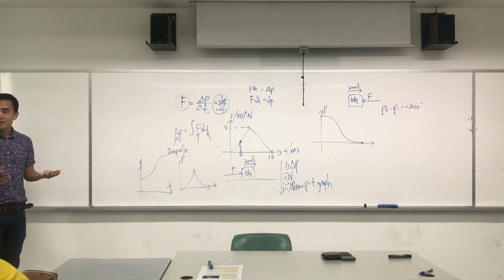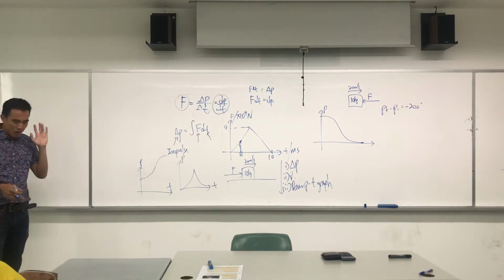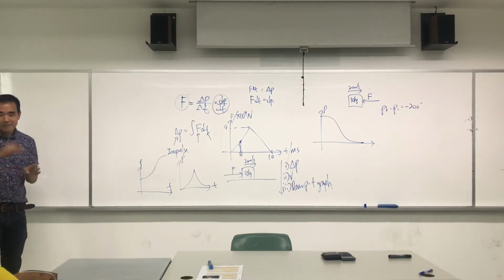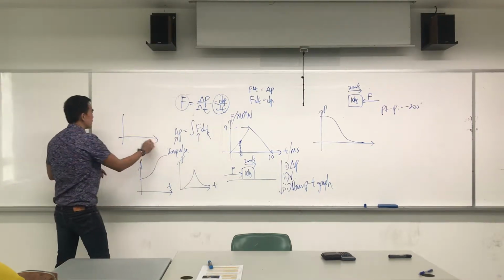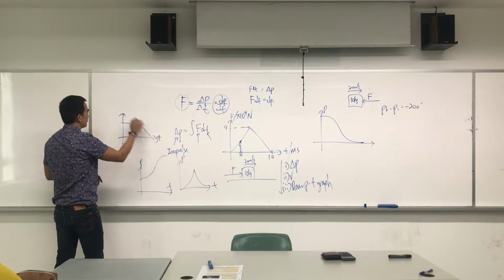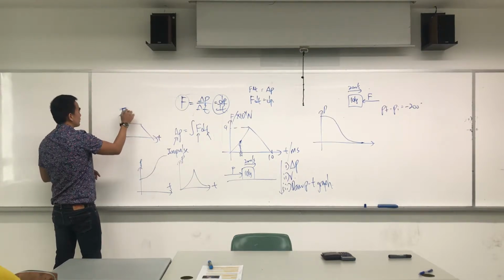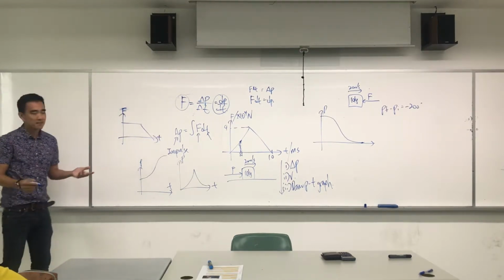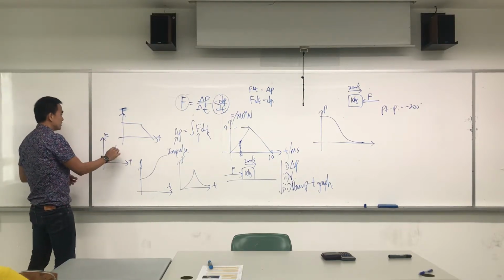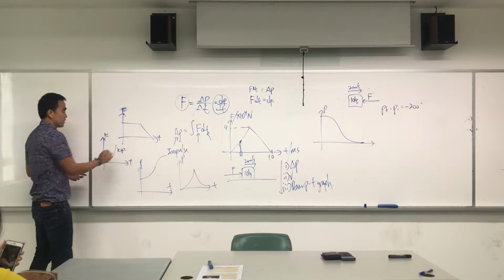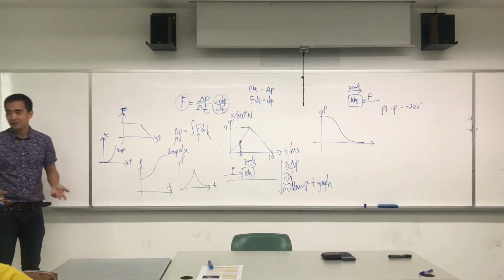So this is an example of how an exam question can be asked. And this is one of the most popular questions, I think. But if I give you some weird graph, I can give you a trapezium, whatever shape. Of course, if I want to make your life more difficult, then I can give you something that will require you to integrate, say, this is kt squared. It doesn't matter, it's just an integral.